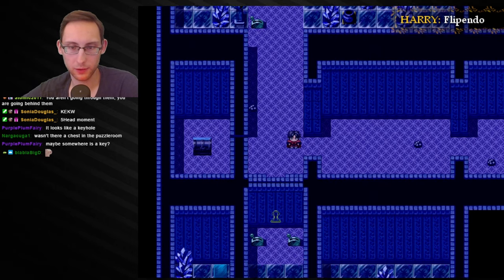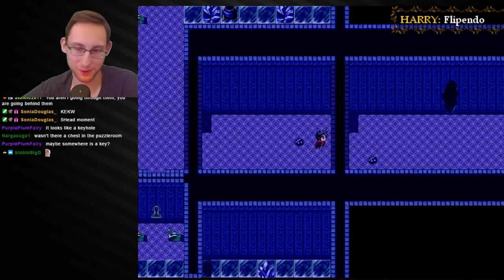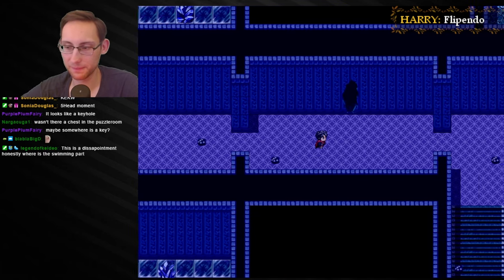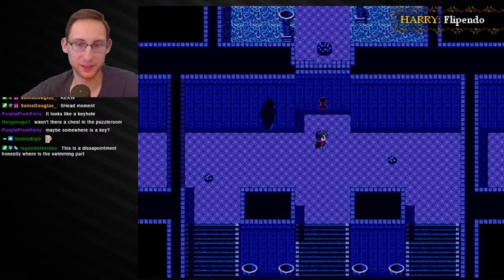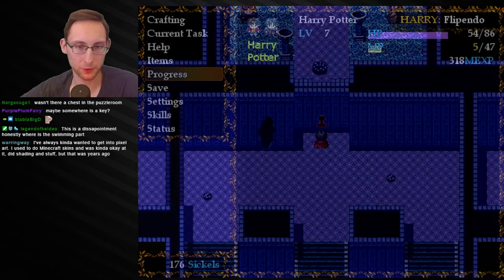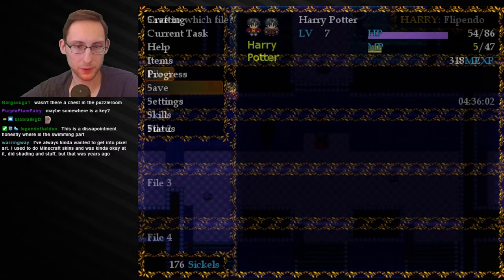Good job, chat. I didn't realize there was a chest. Now we have to go back again. Yay. I love this part. This part is so fun with those things that appear and disappear. Yeah, where's the swimming? I know, right? It's kind of sad. Can I just do this? Okay, I have to use the item. Is that a boss fight? That is a boss fight. Oops. That is definitely a boss fight.